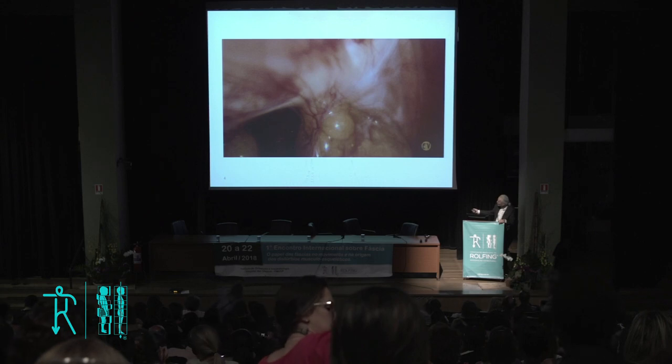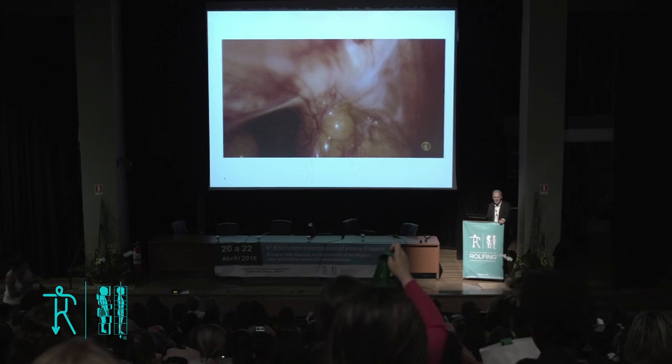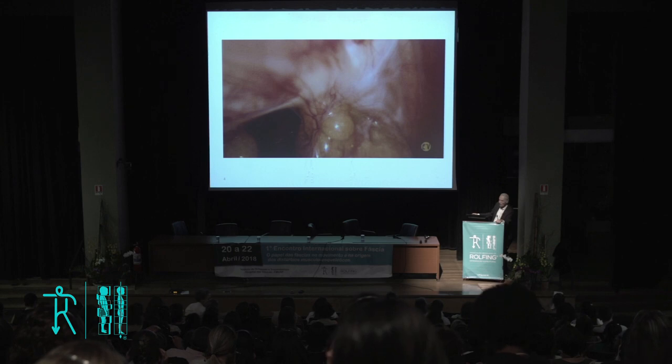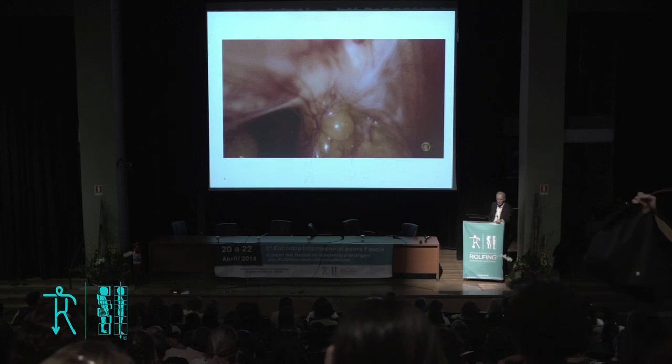And he showed us an adhesion that you have sometimes in cesarean section in a woman, where you also have abdominal surgery, and that always leads to some kind of adhesions. The question is, how strong are they? And can they be resolved with proper yoga, with proper myofascial manipulation? And here you see a very strong adhesion between an ovary and the peritoneum. This is not where it should belong.